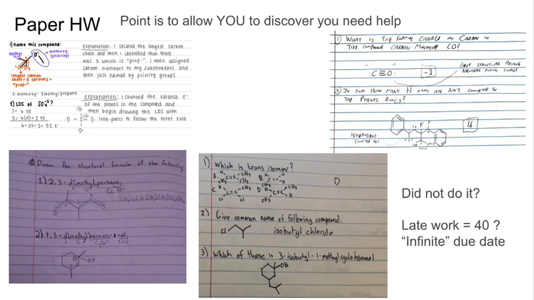If you just copy the answers out of the back of the book, I'm not sure our book has the answers, but the solutions manual, just copy answers. Did you show any thought process? Did you establish any pattern that would allow you to go, dang, I don't know this? No. The point of the paper homework is to force you to explain it. Why? So that you go, dang, I don't know this and I need help. That's the point. The rest of it is just you're doing a good thing as a student. Good. Here, have some points. You're being good as a student. But now I also give you that metacognition to recognize you need help.